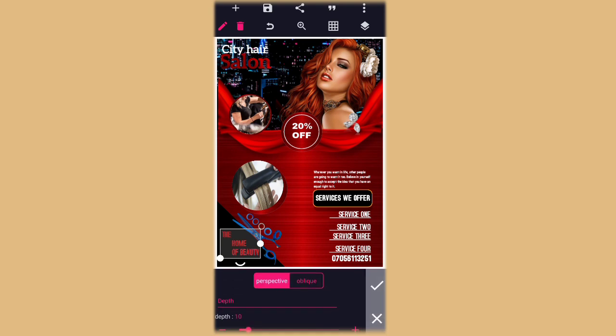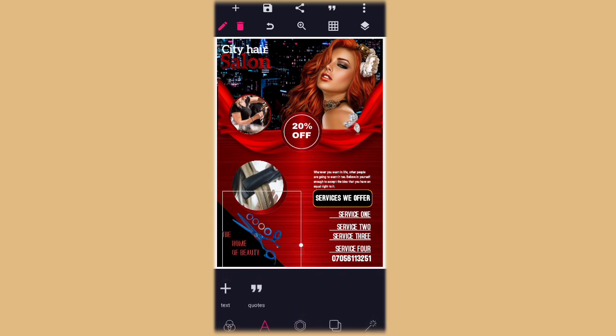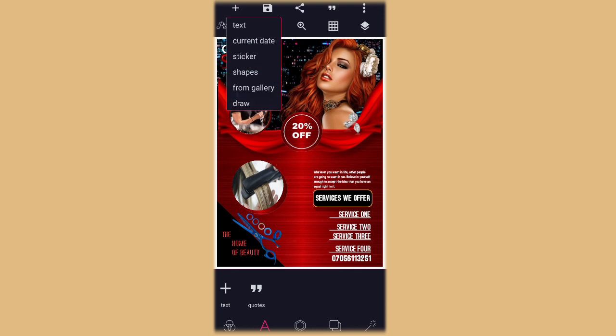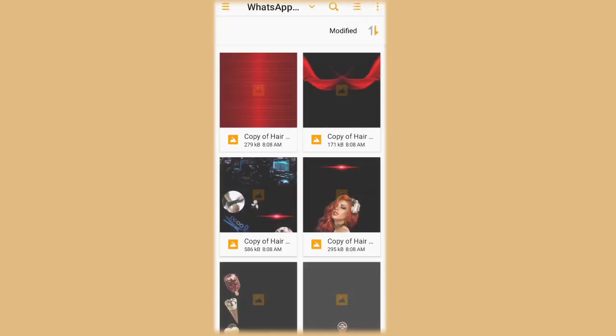Let me quickly put a finishing touch before I round it up. I'm trying to set some area, adding some emboss and 3D to make it noticeable, to make it real. Okay, that is what I'm doing right now. This is okay. So fine.